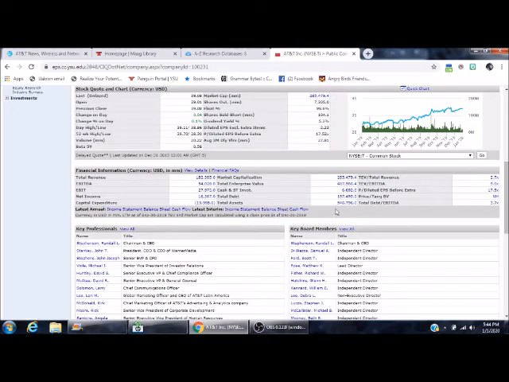But if I look at total assets and compare that with total debt, I can see instantly that the assets number is higher than debt. That's always a good sign for the company. It means that they have a lot more assets than they do debt. At this current time, if AT&T were to go bankrupt, they have enough assets to sell off to pay off their debt. So that's usually a good indicator of a company's strength, where they have more assets than they have debt. It's the same thing as your personal checking account. If you have more money in your checking account than you have bills going out, then you're in a fairly good position.